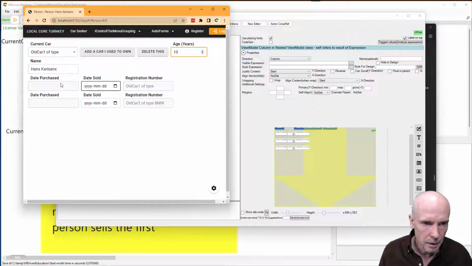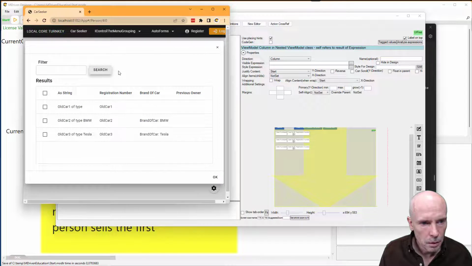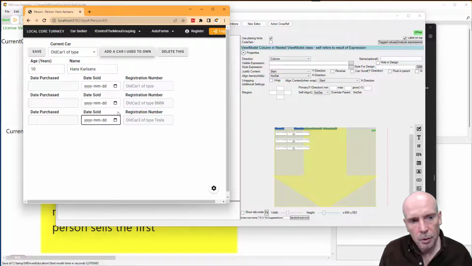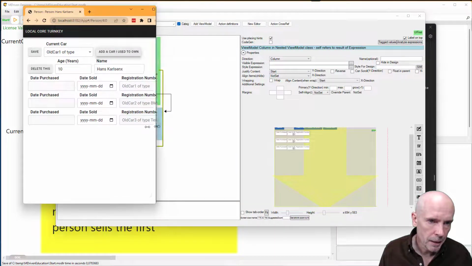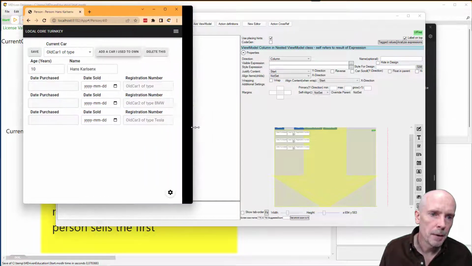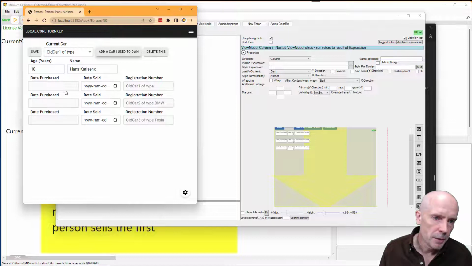Not a grid anymore, it's a rendered UI that if I were to add a car that I used to own, I'm gonna add them all because I can't remember which one. I get a new row like this. So that's a practical thing to keep in mind, that you can control the UI fully and even the grid parts of it this way.